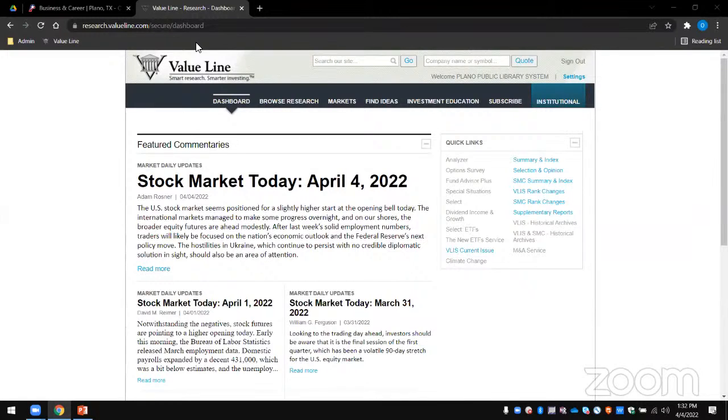We have another question. It's not clear, regarding current issues? I think they mean the current issue. So if this is what you mean, you make sure you're on the dashboard. And of course, it logged out. Yes, on Value Line. There we go.